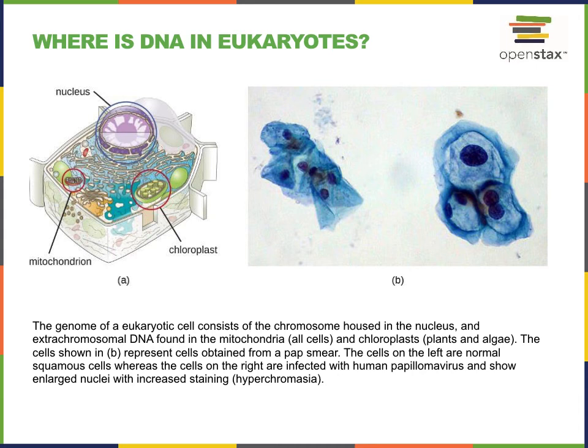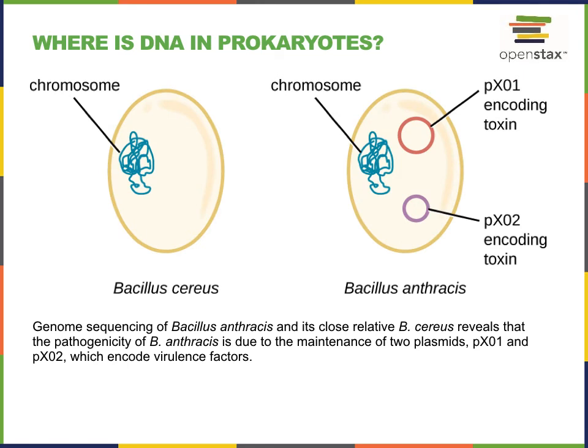All cells have DNA. Okay, and in eukaryotes, this is always in the nucleus or in mitochondria and chloroplasts. And that DNA has to be copied when the cell reproduces, and otherwise its only job is to direct RNA to make proteins. Okay, in prokaryotes, it's similar. Prokaryotes have a single chromosome, but that chromosome is doing the same job. It's storing genetic information, and it's directing the production of proteins in the cytoplasm.